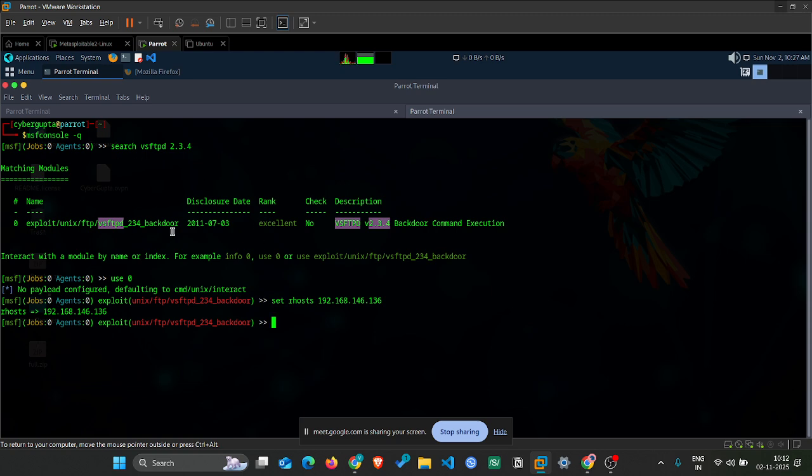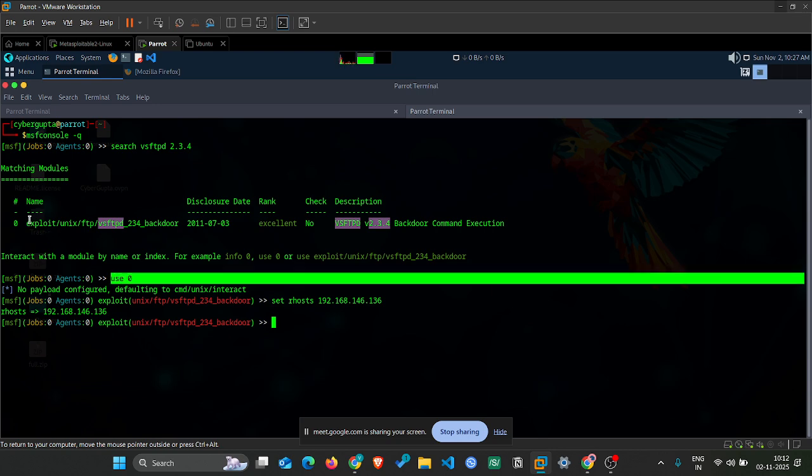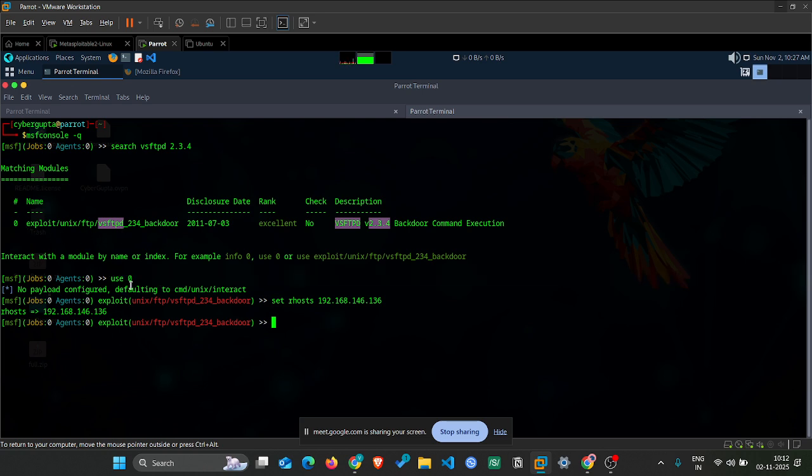So we just checked about the vulnerability also. The vulnerability payload exists in it. So we just set up the payload by using the command use 0 because it is at index zero. Okay. So we just learned about this and then we get a message that the exploit Unix FTPD backdoor is set up. So then we will check show options.